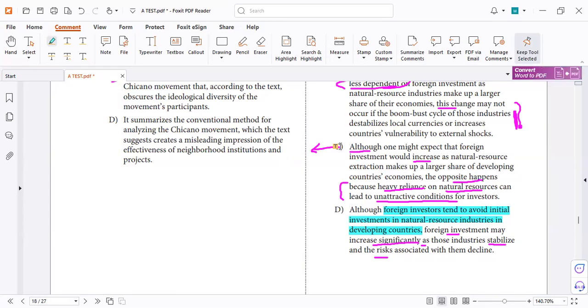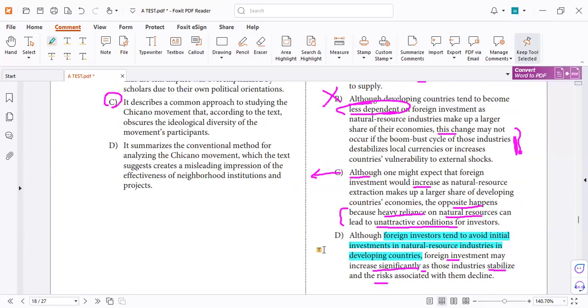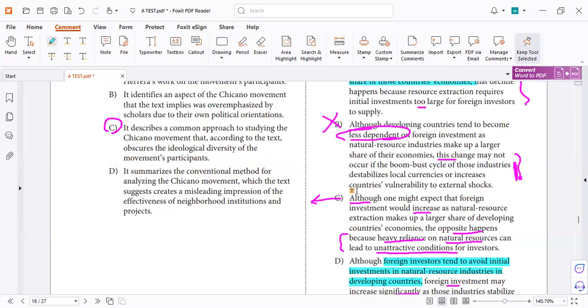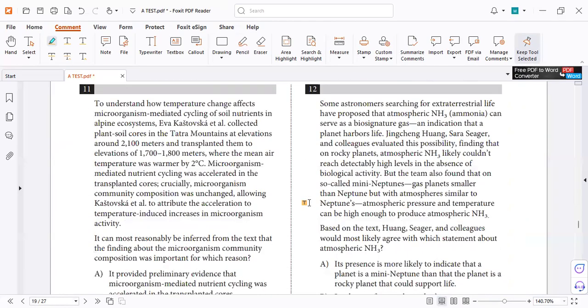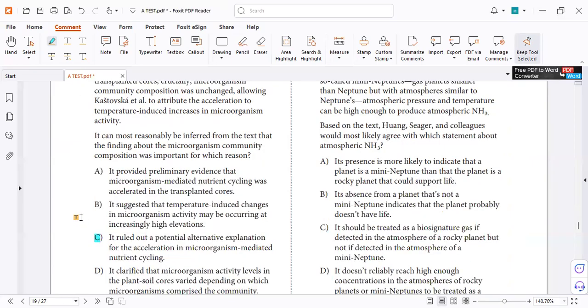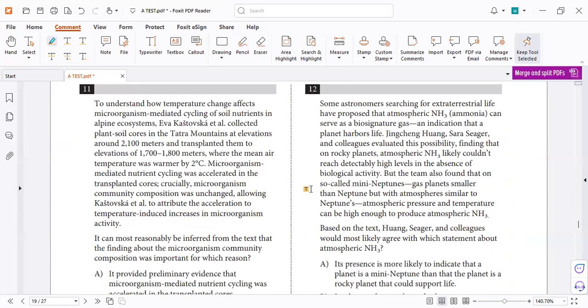So we have two traps. In B and C, half of the answer is correct, but here both parts are right. The test maker is a professor, by the way. He knows how we think. Unbelievable. I hope letter C is correct. Yes, correct. Alhamdulillah. When you understand what exactly the question needs, it will help you.